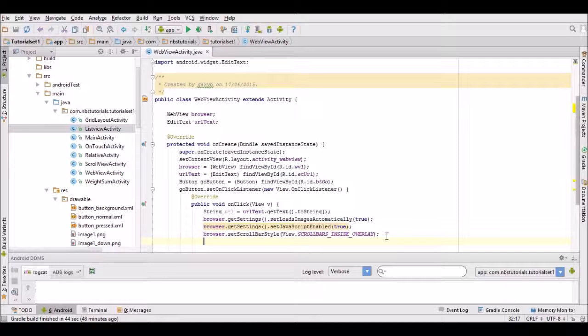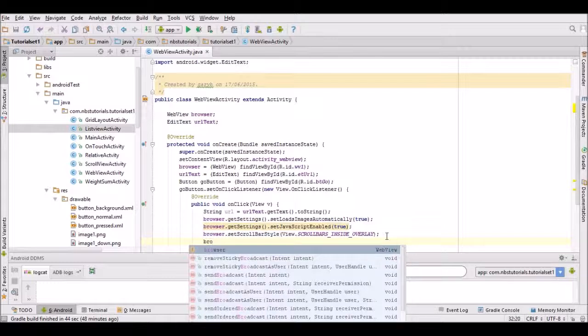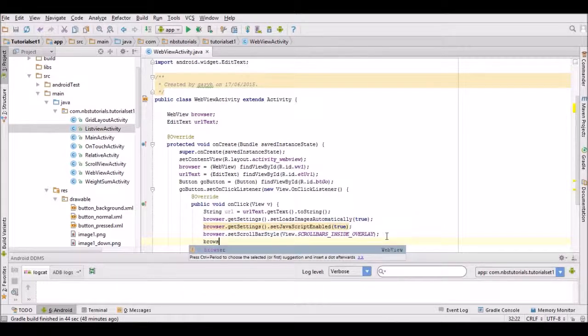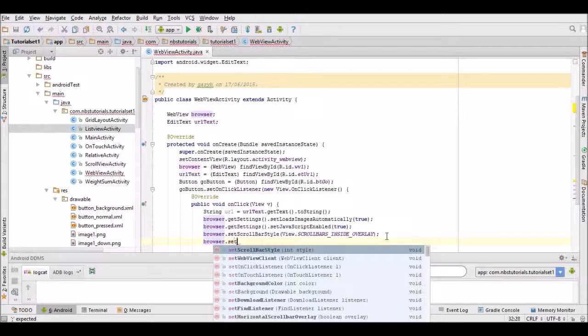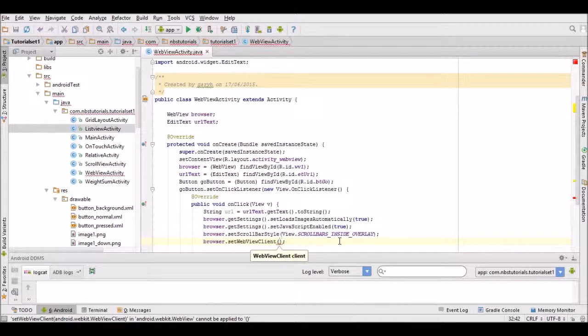I want to focus on the next element here because this is really the most important. So I'll just type it out. Now I'm going to set this WebView client. Okay, and I'm going to set it to a method which we haven't defined yet.